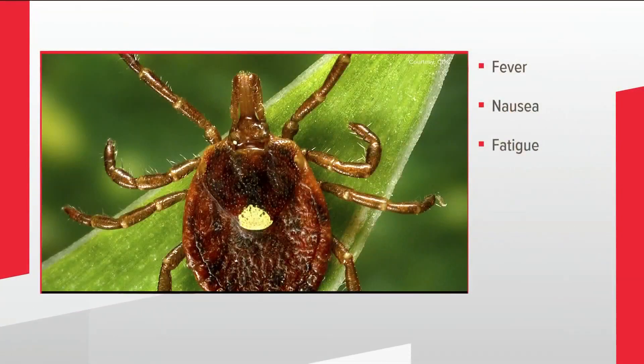Armed with that information, researchers hope to create a map showing high-risk areas. In the meantime, if you're heading outside, here's what symptoms to be on the alert for. They typically show up about two weeks after a tick bite, and you watch for a fever, nausea, or fatigue. If you have reason to believe you have that virus, you want to get in touch with your doctor so they can run some tests.